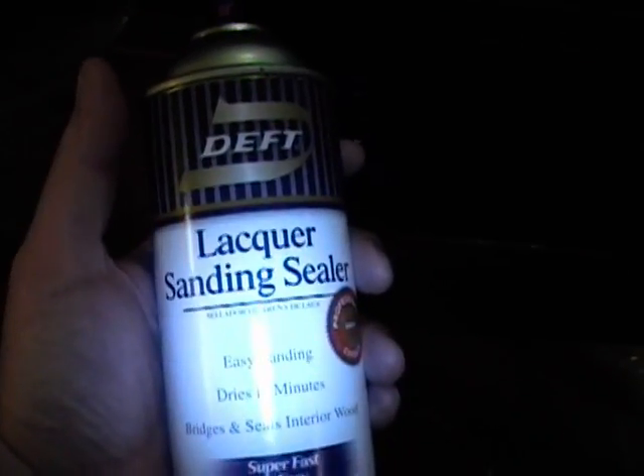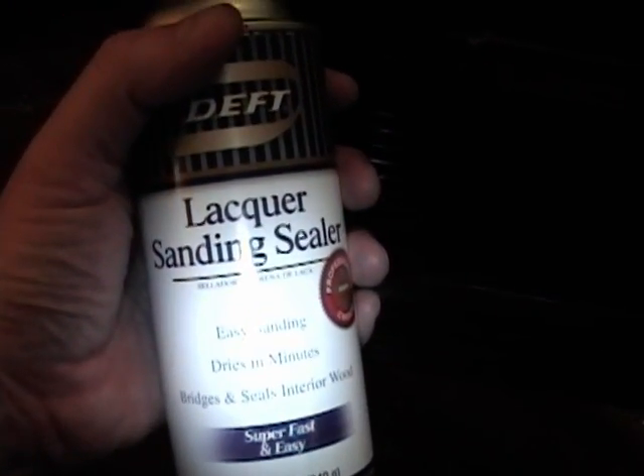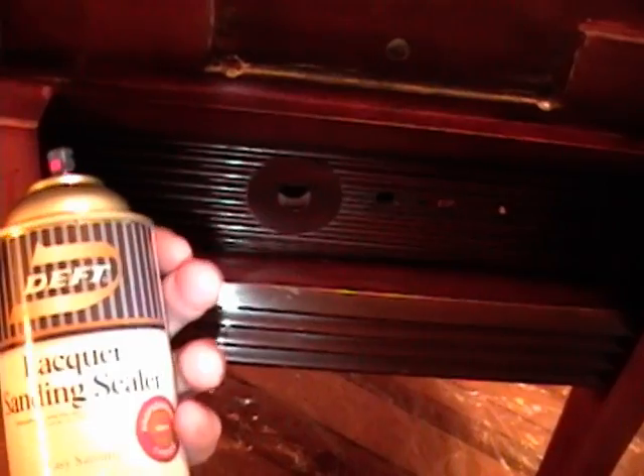I really want to get this control area with some sanding sealer. I need to mask this off when I spray the sides, and I'm afraid if I put masking tape right on the old finish it might lift it off when I peel it. So this is just a clear coat that will stick to just about anything and protect it. So I'm going to spray this on, spray the sides, do a little light sanding, and then move on to the toner lacquer. This stuff dries real quick — only about half an hour to an hour.